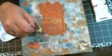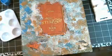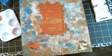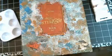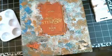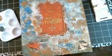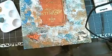But don't worry, this is not the only thing that we do. We still have to use embossing powder. We still have to use our rub and buff. We still need to bring in a little bit of orange spritz to make the texture what we want. So I'm going to go ahead and turn on the dryer again.